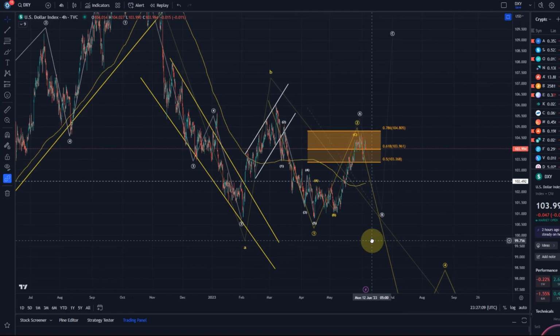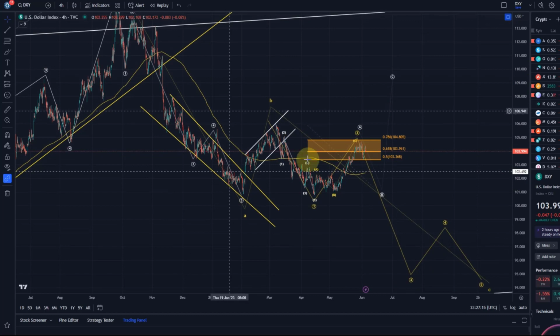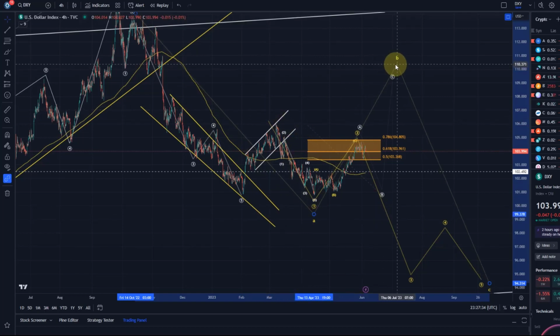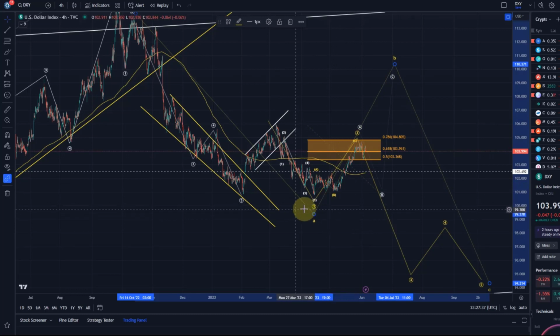However, we also need to say that that B wave here was very shallow. So this leaves the option open, and that is a count as well I showed you, that this A wave actually never bottomed on the 1st of February, but the low was actually in on the 13th of April, which leaves the possibility to place the A wave here. Based on that, we would now be in a B wave and would follow here the white subwave count to the upside. Could have completed here an A wave instead of a wave 2. Could come down now in a B wave next and then rally in a C wave higher.